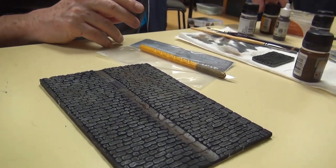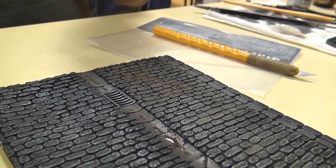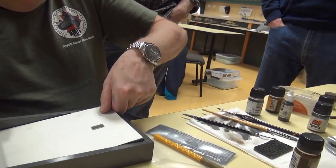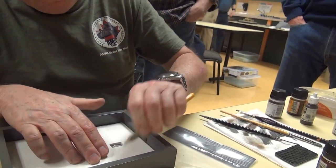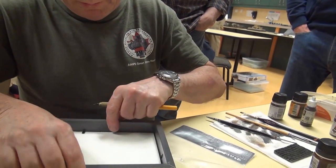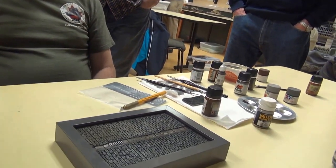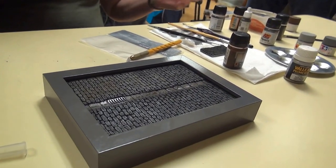And I think really, for like $25, when you put this together, now I'll probably do a bit more, but I just put this in here. You can just flip this down. And I won't do them all because I'll probably do a bit more work on it. There's your base for your model. That's the general idea how to do it. You can use any color you want, whatever you've got left over.